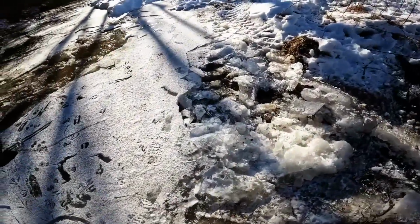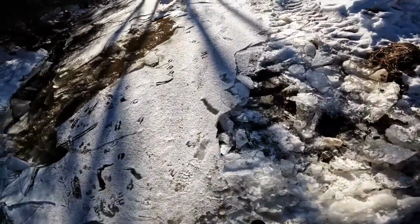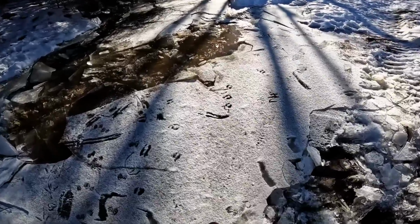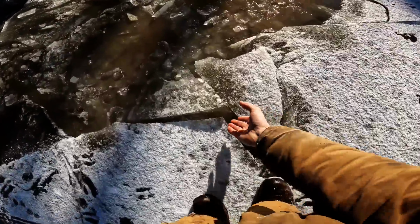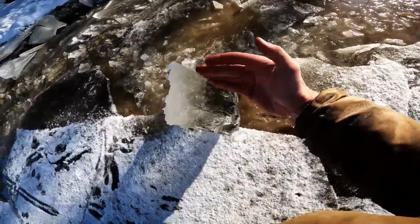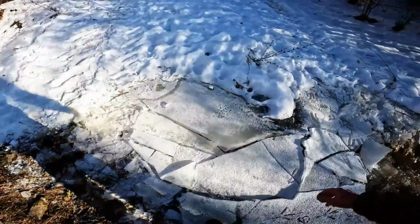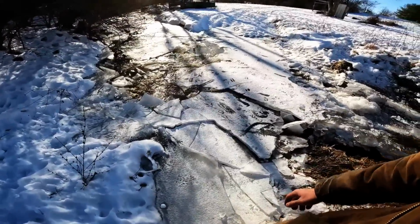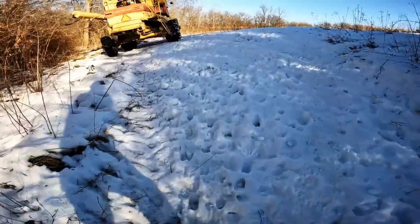Well, wasn't that exciting? I mean, there's 3 inches of ice, which is good. But that's on top of mud that'll hold you up. It might even be thicker than that. Look at that chunk. It's 4 or 5. But the ground probably isn't froze that deep because of the snow on top. But that's why I'm not going to be taking wagons across that. We're going to have to run up the hill every time.